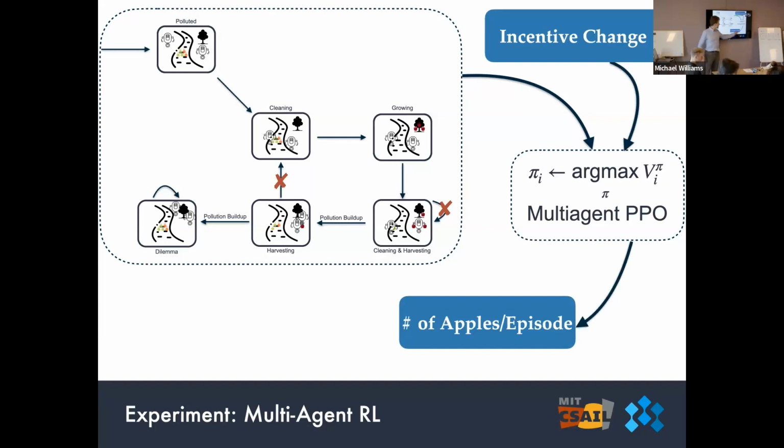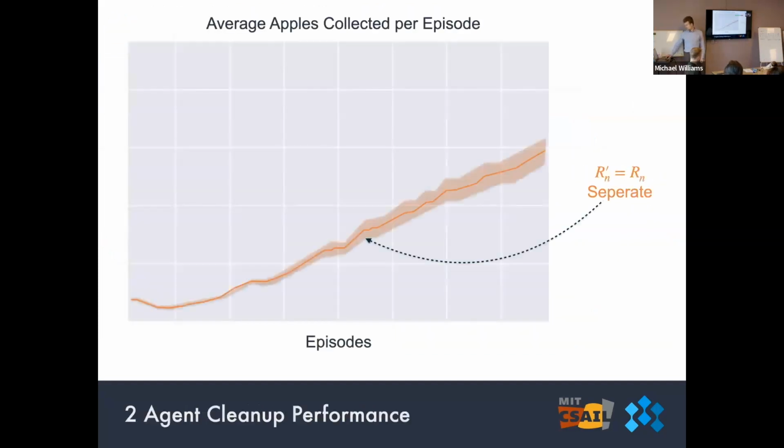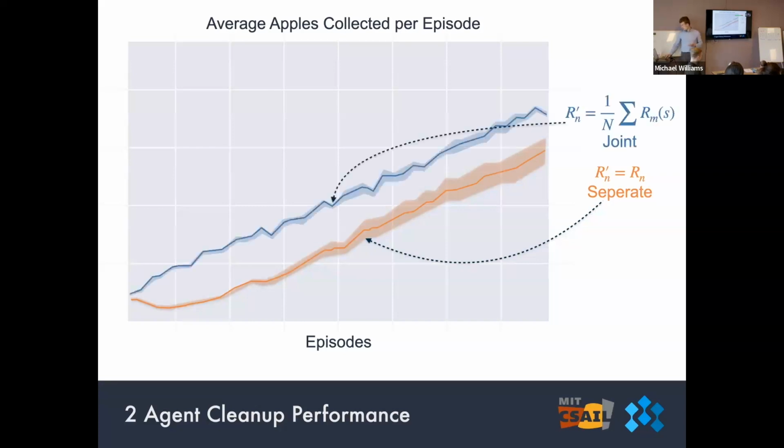And here I will report rewards as the number of apples that are picked per episode. You could do separate training and you will converge to some form of Nash equilibrium, where agents might randomly go out and clean and go out and pick apples, but this is some approximation to a complicated looking mixed equilibrium, which is not very high performance. You can have one agent that controls all robots in this environment, and you see some performance.